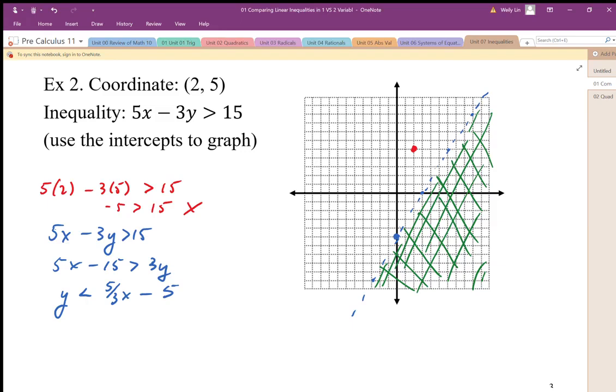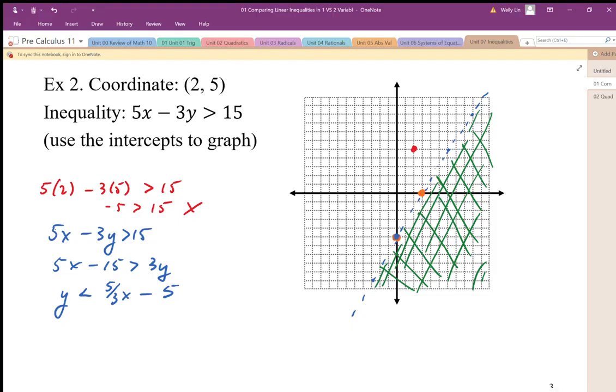In fact, I've kind of missed this, but knowing our linear equation, we could use our intercepts to graph this, and I just want to make sure that we remember how to do that. To use intercepts to graph, if I make x equal 0 and solve for y, y is going to equal negative 5. Okay, so there's my intercept of negative 5. If y is 0, I solve for x, I divide both sides by 5, and our x-intercept becomes positive 3. So that's how we can draw this line using intercepts.